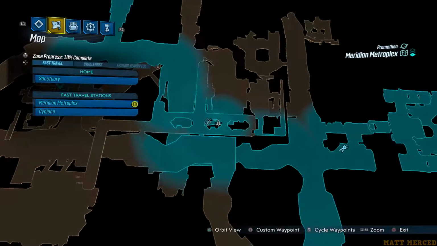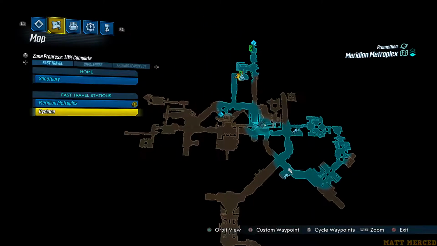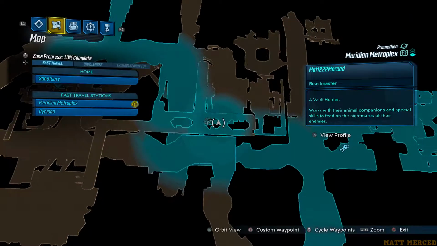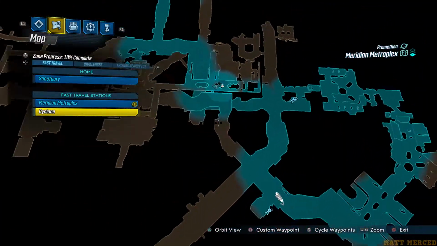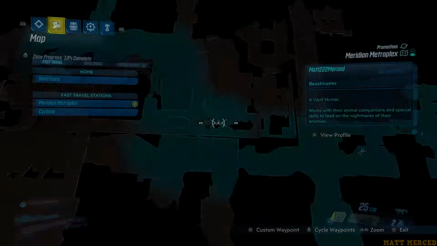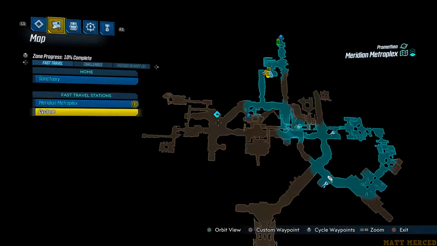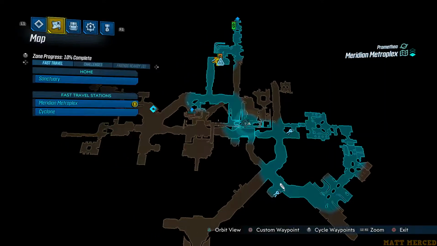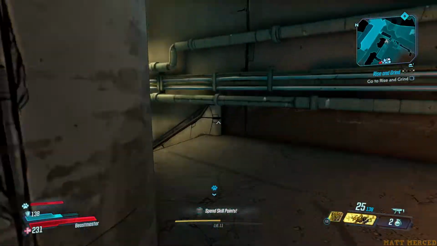Alright, we got some side objectives. I kind of want to complete them. Okay, but we have to go to the Meridian outskirts for that. What a dead idiot. The murder scene is where, dude? Same place. What about Rise and Grind? Okay, Rise and Grind is here. Where are we? Alright, that's where we're at. Now, man, let's get out of here real quick.